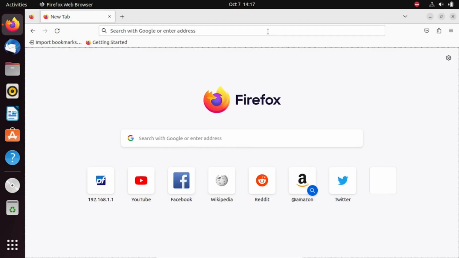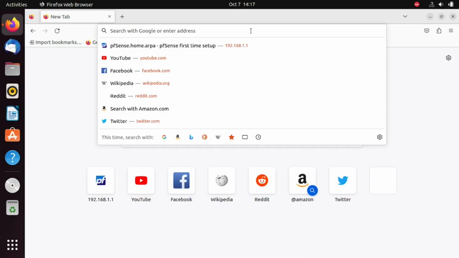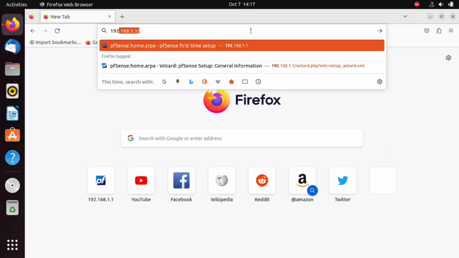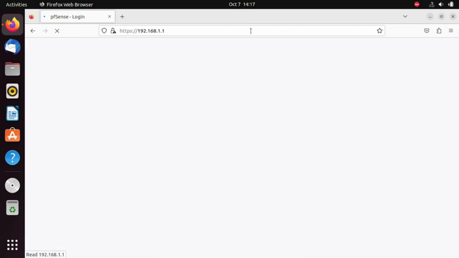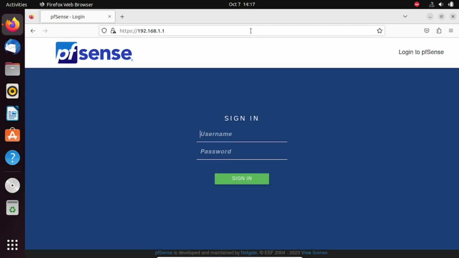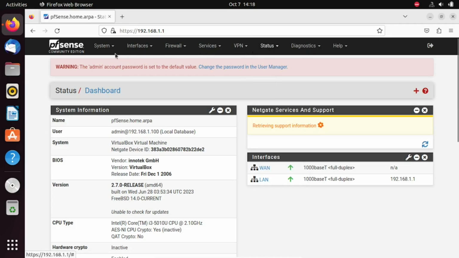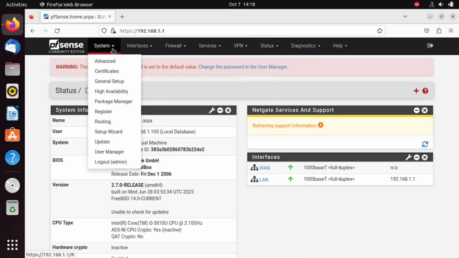Connect to the LAN interface, open your web browser, and navigate to the IP version 4 address you assigned to the LAN interface to access the PfSense web configurator. The default login is admin and the password is pfsense. The first time you log into a new installation of PfSense, you will be greeted by the PfSense setup wizard so you can carry out initial configurations. You can also access the wizard from the system menu.